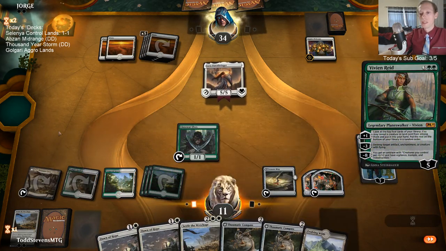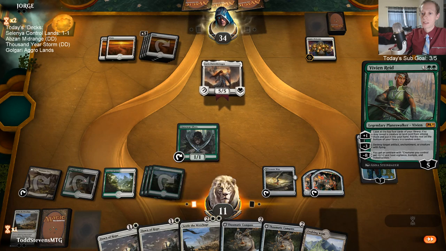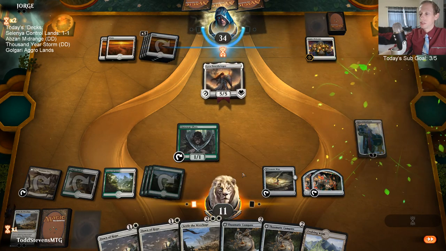Oh, auto tap. You lied to me. Auto tap showed up these five lands, so I thought I was going to tap these five and keep Treasure Cove untapped. Auto tap lied to me.